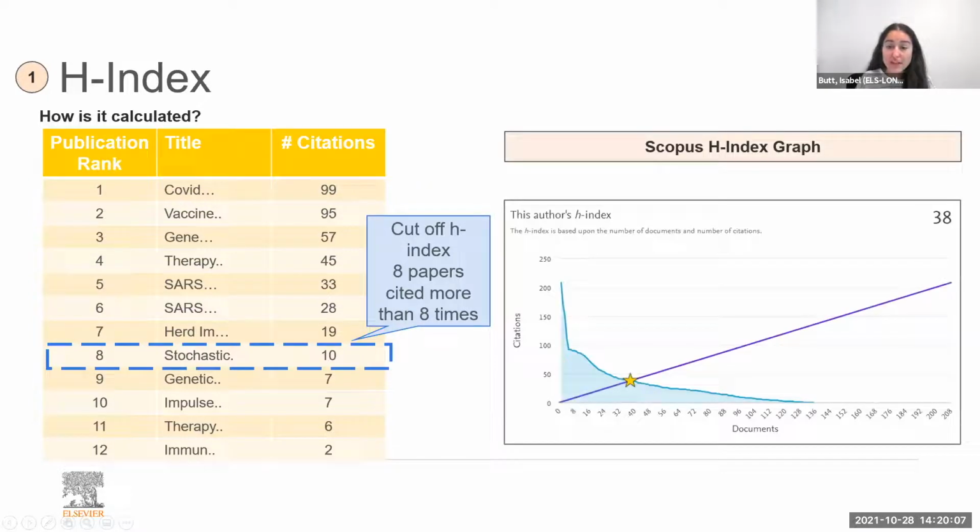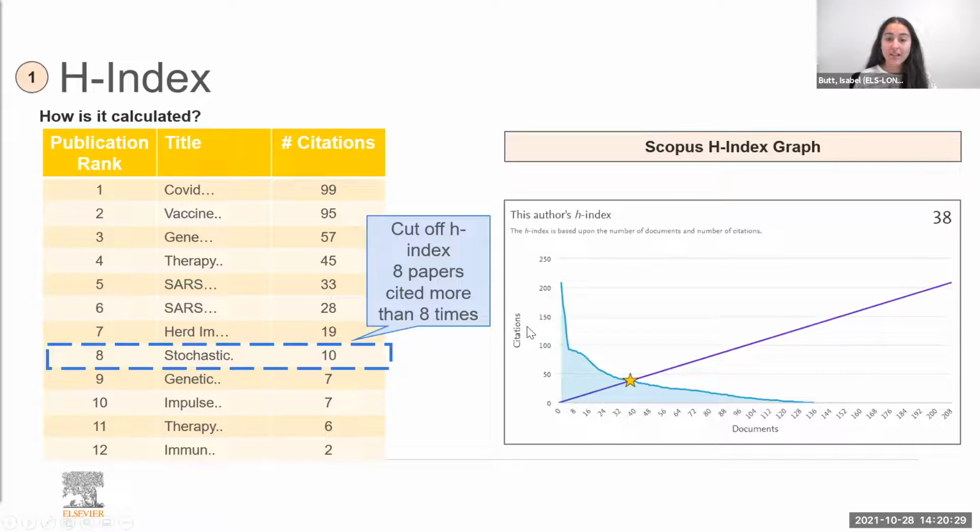On the right-hand side, you can see the Scopus H-index graph, which does the same calculation for you. So on the Scopus graph, an author's publishing history is mapped out with their highest citations on the left. So over here are the papers with the highest citations, and then fewer citations down here.